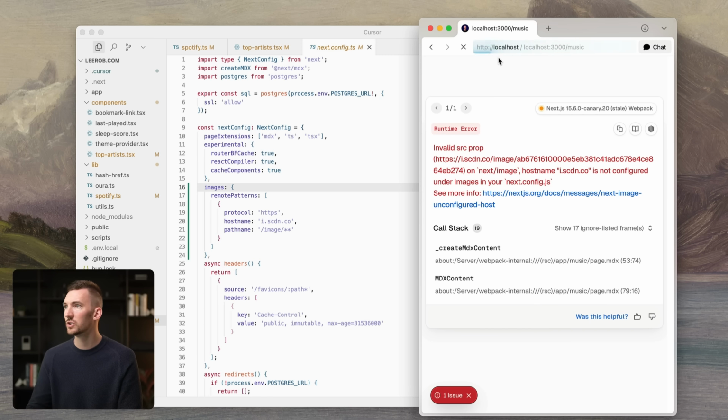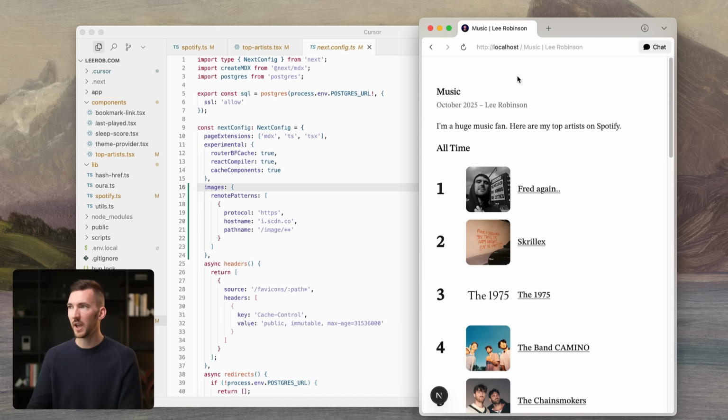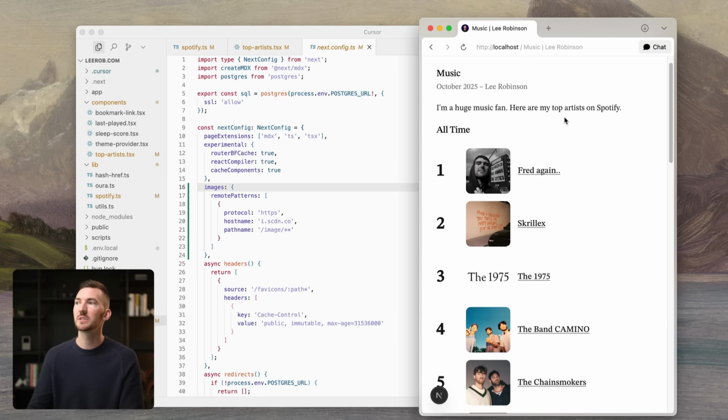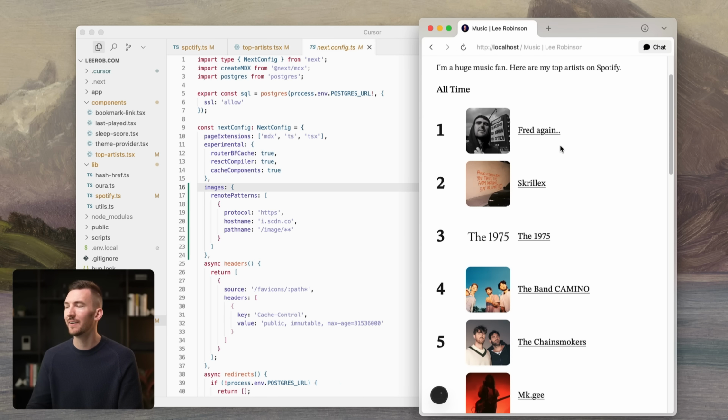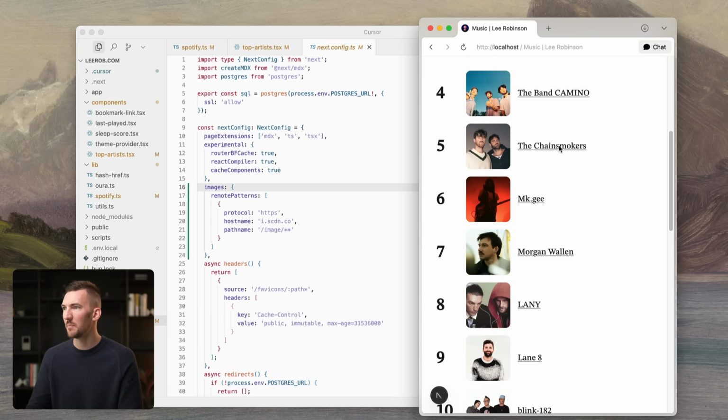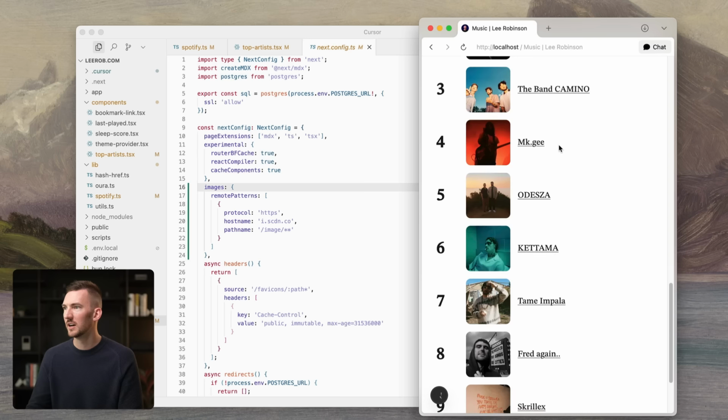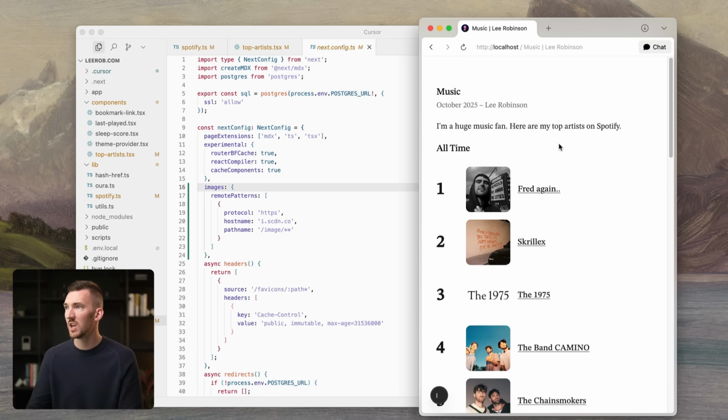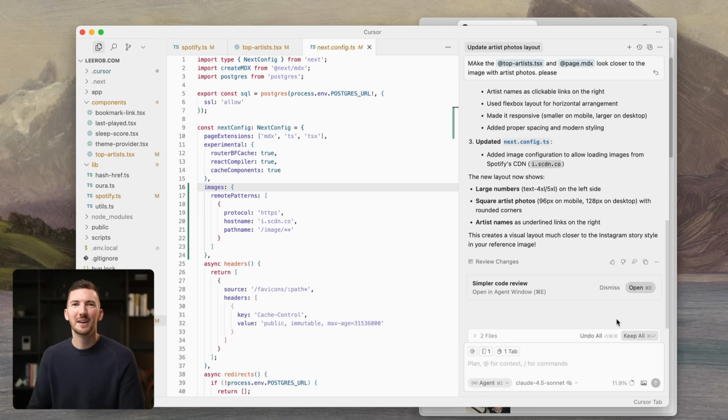Reload the page. Okay, so it was very honest to the image, where it's got these big numbers, like the Wrapped, and we do have images. That's not bad, actually. I can now tweak it from here if I want to make it look even better, but it's a good start. The fifth agent pro tip is that you can fork or duplicate chats.